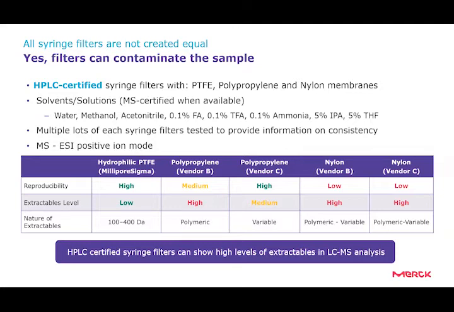As you can clearly see, the hydrophilic PTFE syringe filters from Millipore Sigma, which are certified for HPLC by HPLC UV, have a high reproducibility across different lots of membrane filters. Generally, the extractable levels are low, and the nature of extractables is some discrete peaks. So even HPLC certified syringe filters can show higher levels of extractables when we are using them for LC-MS analysis. So it's important to understand that the filters from different vendors can be different and can lead to differences in extractables and analyte binding behavior.